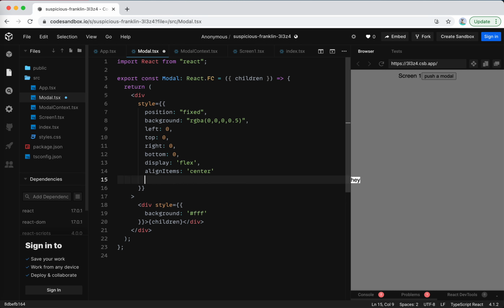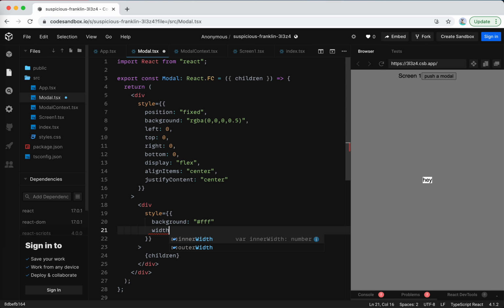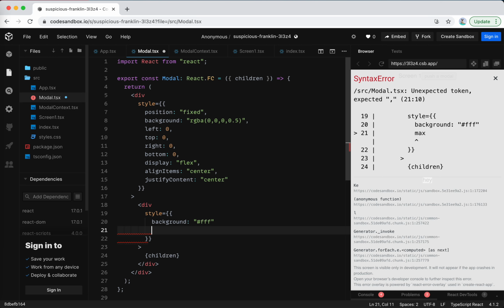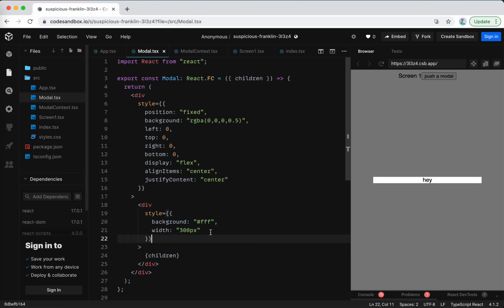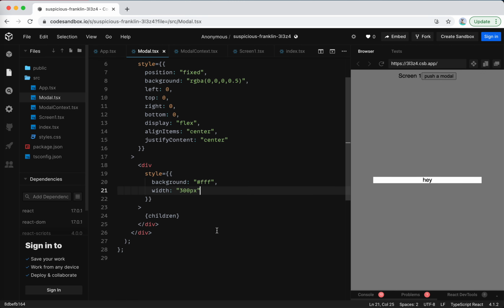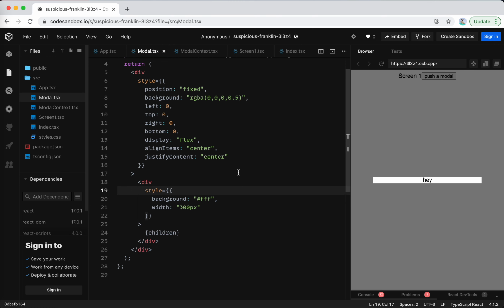Oh, here also justify content, center, width, maximum, min width. For this demonstration, I will just use fixed, like 300 pixels. In a real example, we should make it dynamic, right? Make it dynamic.